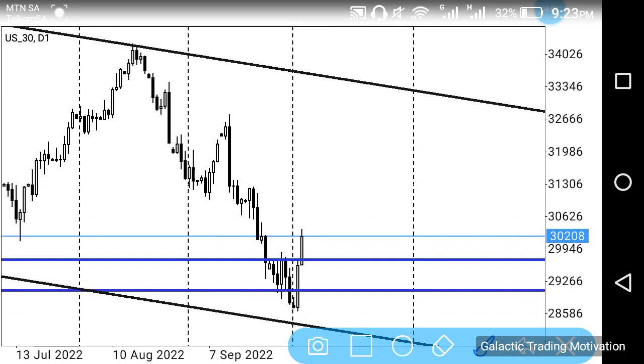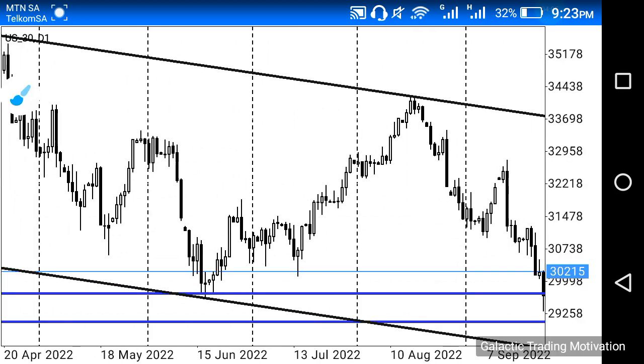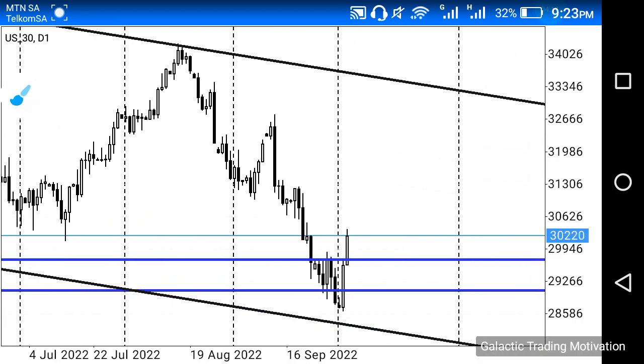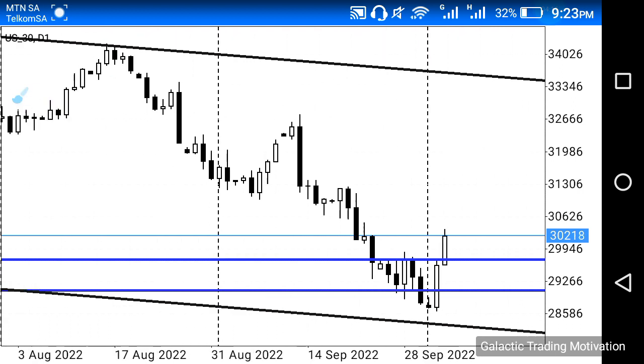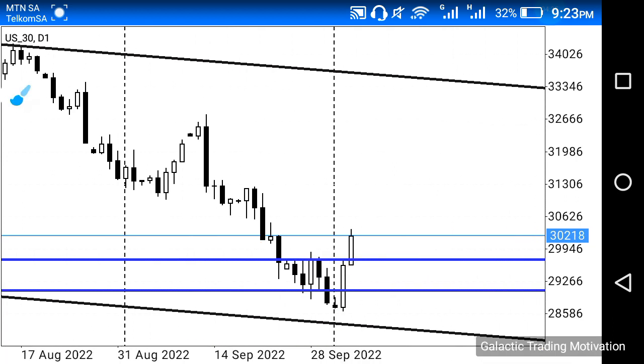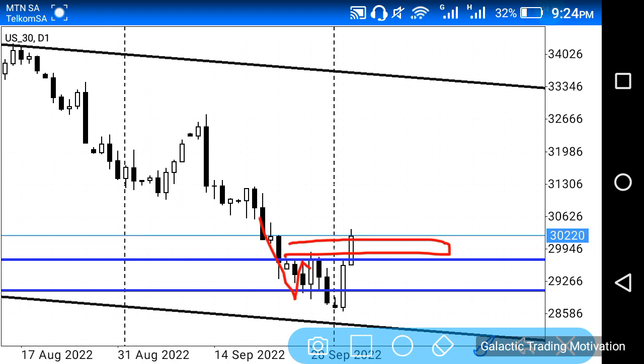As much as I said guys that we have that huge M structure at this point, which has a neckline more or less at that point, can you guys also see that in regards to the daily chart we also have a W formation at this point, which has a neckline at this point, right? And we can see that price seems to be above the neckline. However, the daily candlestick has not closed as yet, and should it close, I think that we should indeed be looking for further buying opportunities, right?